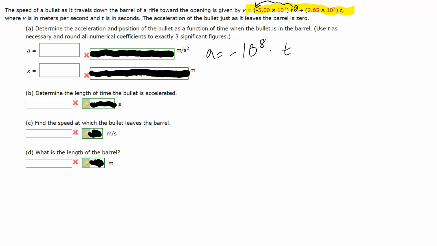And then for the second part, it's going to be 2.65 times 10 to the 5th t to the 1 power. And so what we're going to do is multiply the front by 1, which is just the same as what it was before. And then t is going to be raised to the 0th power instead. So this is just going to be plus 2.65 times 10 to the 5th. So this is our equation at this point for the acceleration.